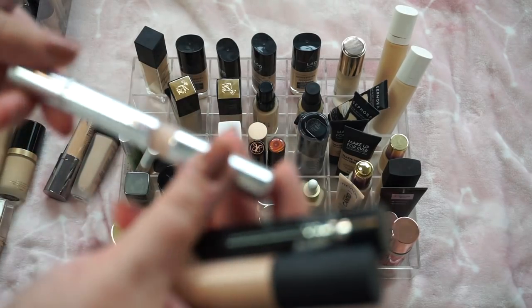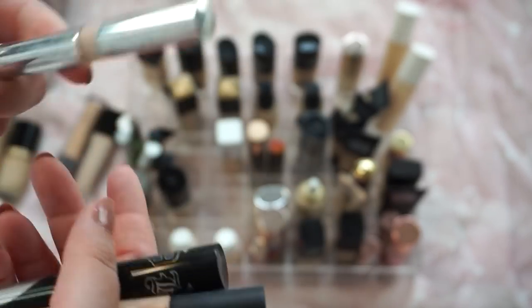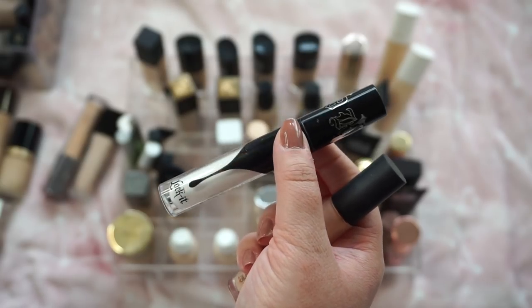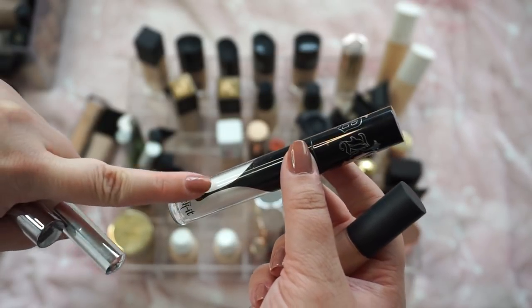I also have the Dior Skin Flash. This is a radiance booster. Not really great as a concealer, but I do like to mix it to give a bright appearance. Kat Von D Lock It in White. I use this more so when my concealer is either too dark or I want to pop a neon eyeshadow onto the eyelids and I want a really white base.